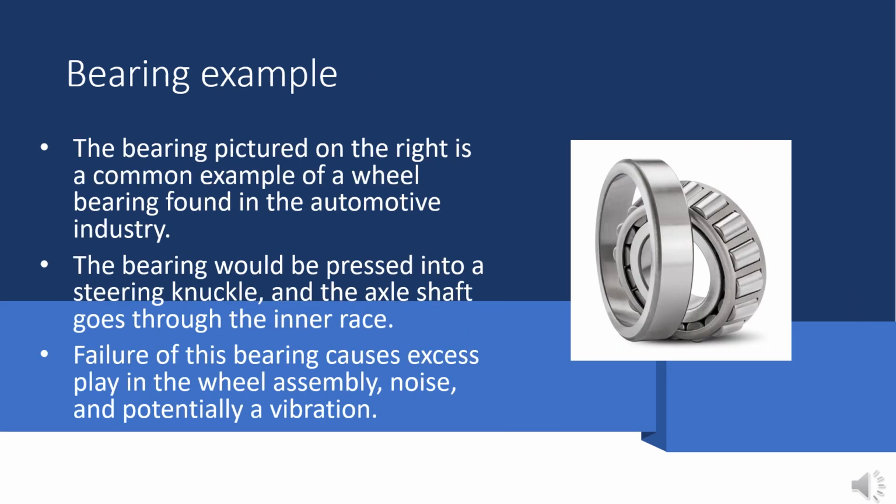This is another example of a bearing. This is a roller bearing. It's another type of wheel bearing like the one that we showed before that was failing. As you can see, the outer race is that large ring to the left. So the wheel bearing actually sits inside of that. That would be mounted inside of a steering knuckle or something like that. And then the cage that holds the rollers is basically in between the inner race and the outer race. And then your axle would go through the inner race.